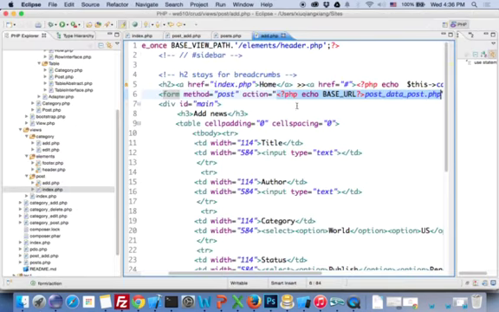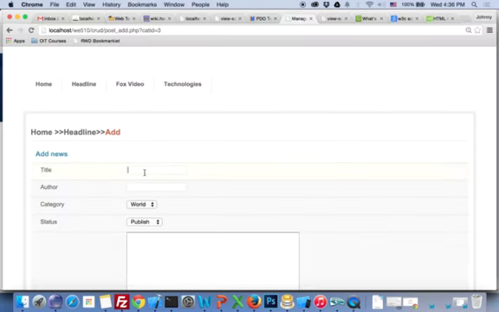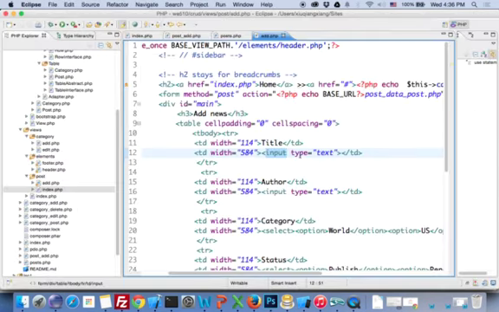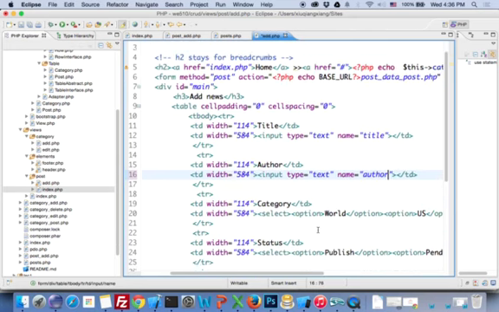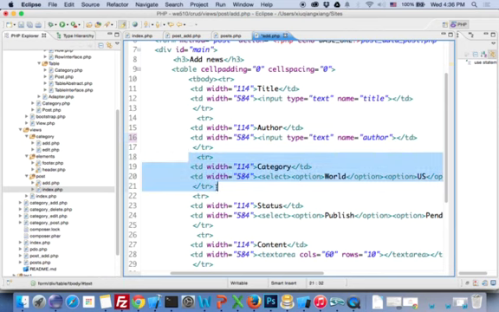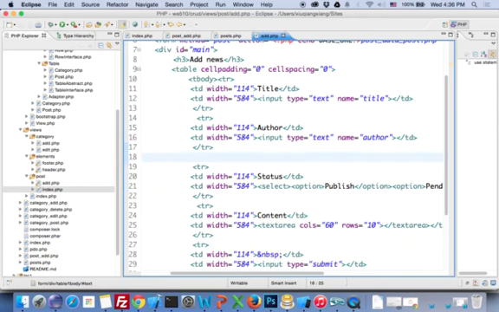All right, form, and here the input. This is called an input, and for the input there are several types. This one, the type is called text, so this is a normal text input, and you have a parameter called name, which is the input name. So we have this as title, and this name as author, and category. Actually, we don't need these fields here because we already have the category, so let's just delete this one.